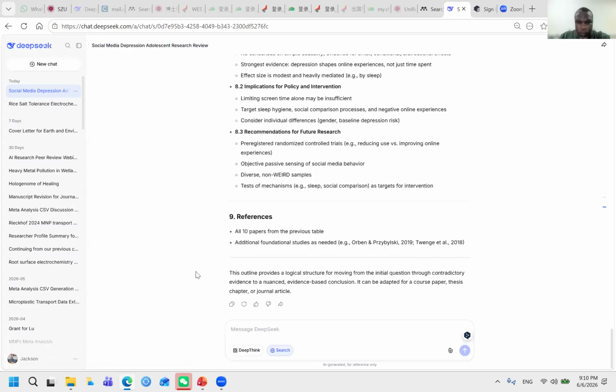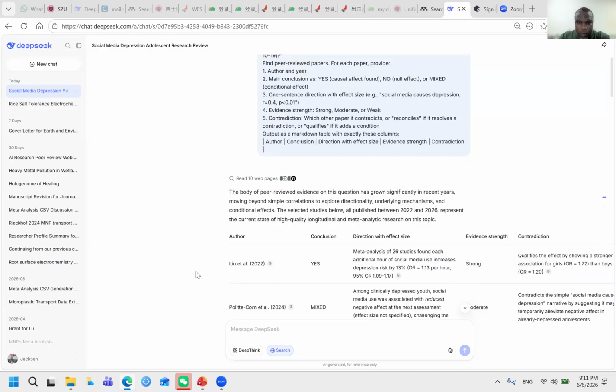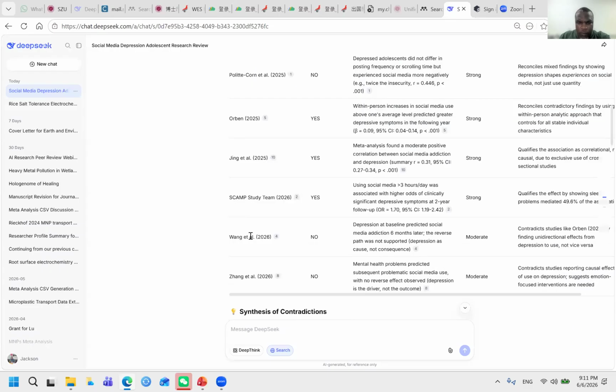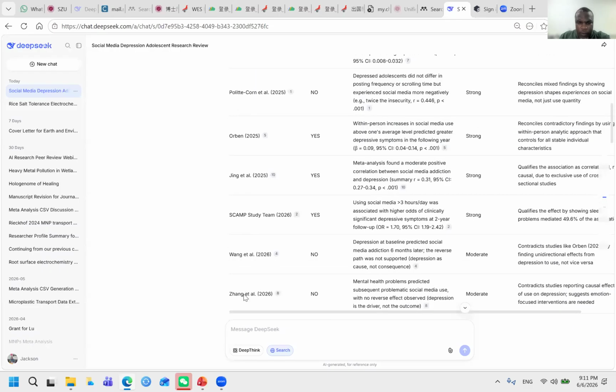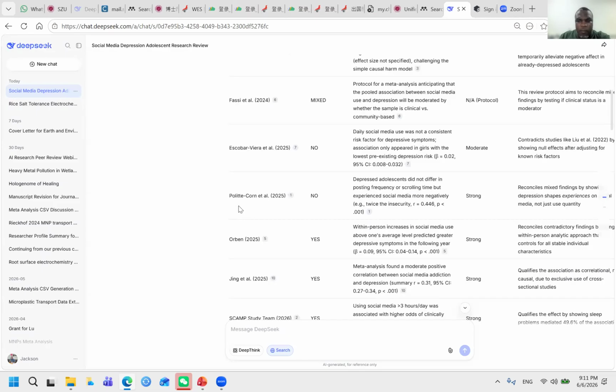I don't know why mine started at 2022, Liu et al., but I'm seeing about 8 entries. Yes, 8 entries for the table. Mine is about 10. That's no big deal.